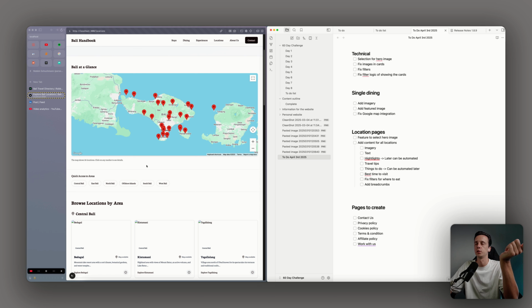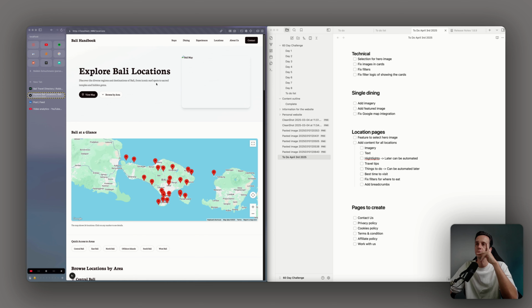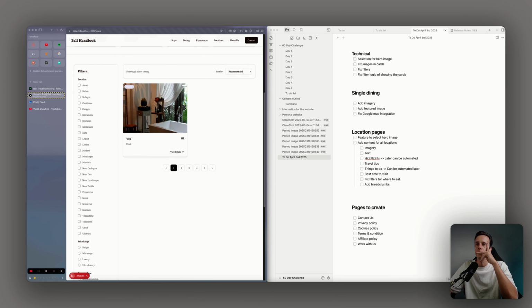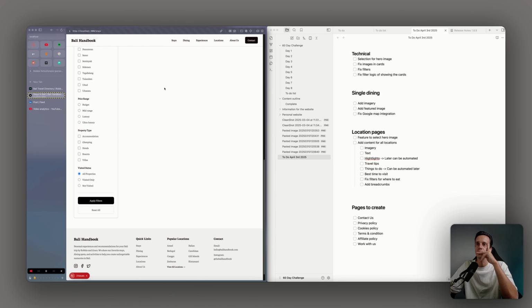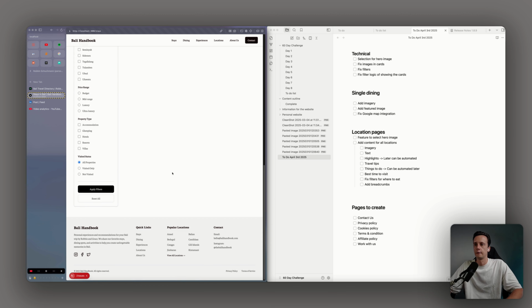If it's like a hotel, we show them in purple. So different pinpoints on the map so you can see what is nearby you whenever you're staying in Bali. Highlights. I think this is it for now.